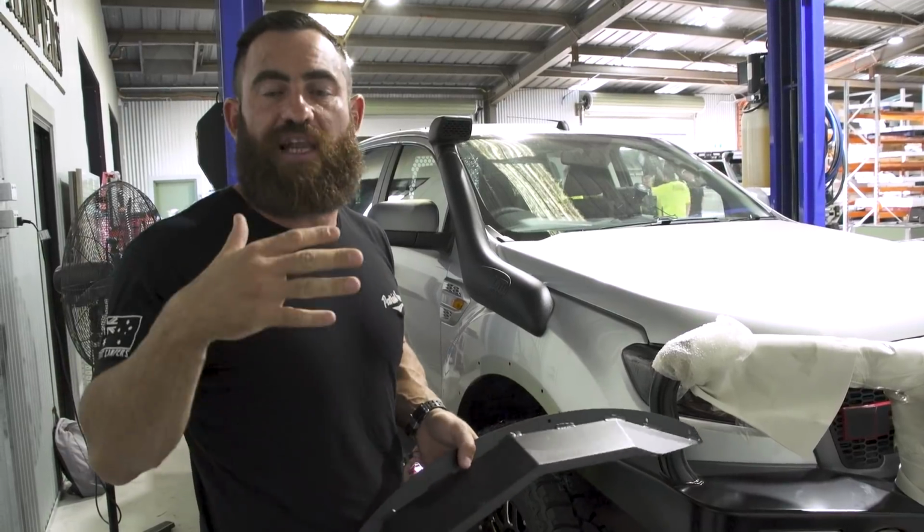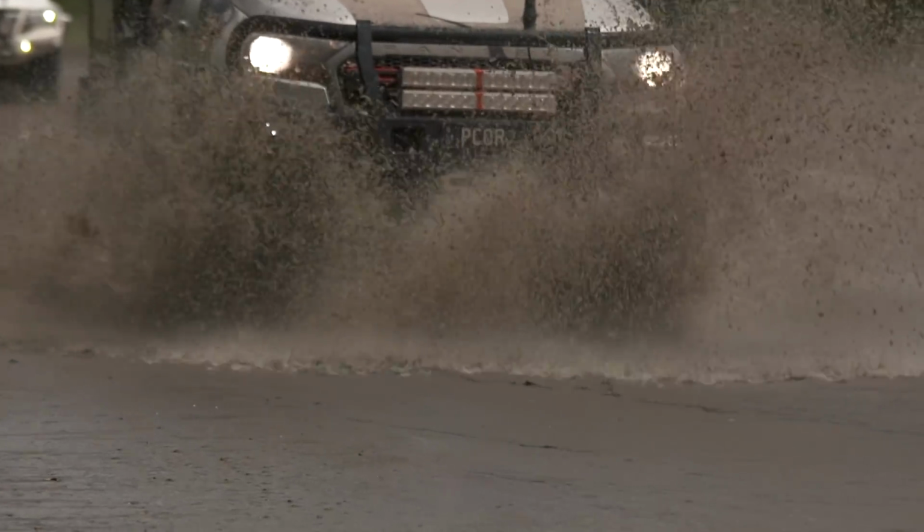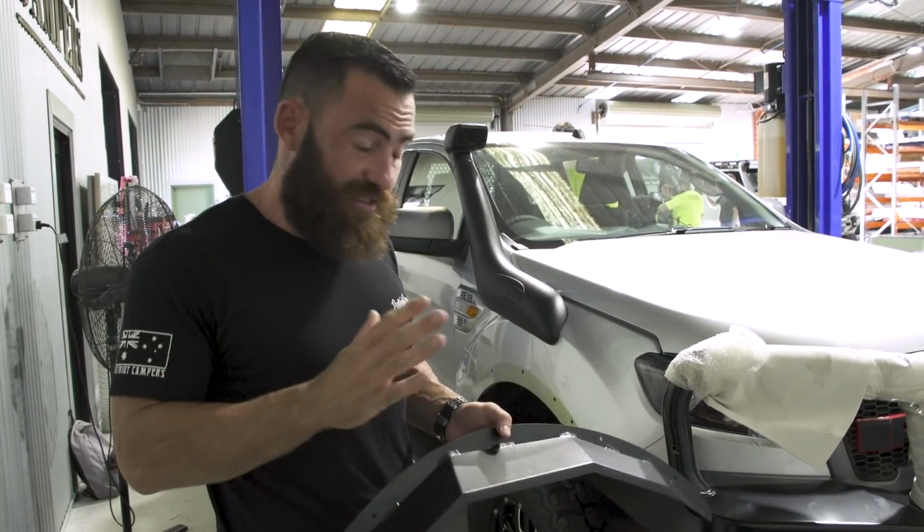And down the track, we'll develop another set that's going to be a little bit more dominant if you're not going to run the sidebars, and they can accommodate different offset wheels.